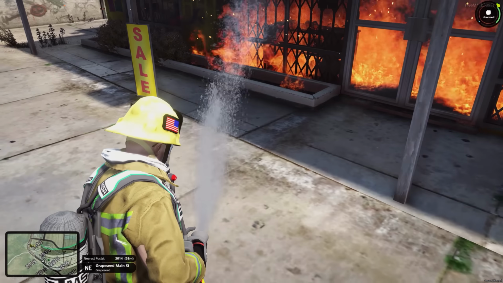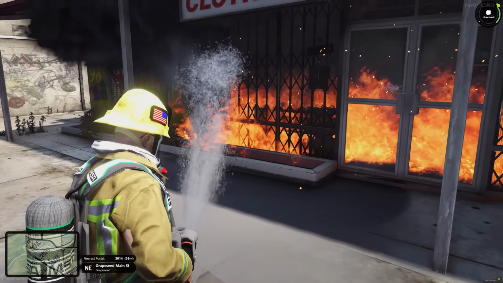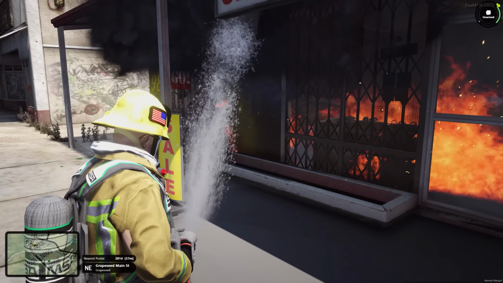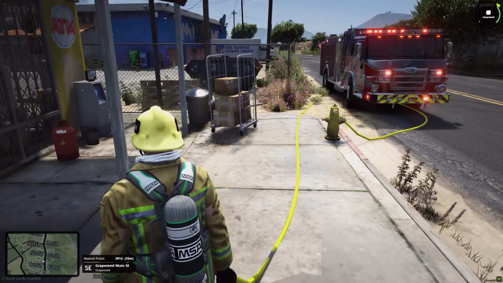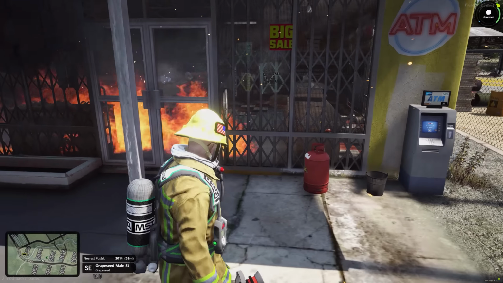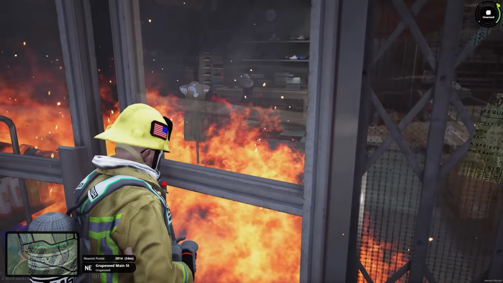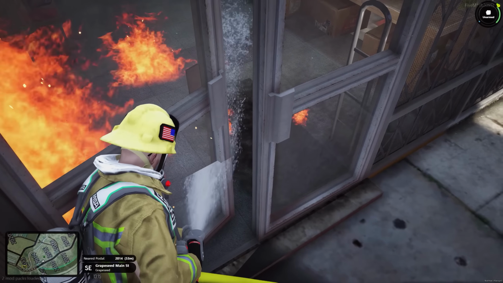Now we have a heck of a fire here. This is the new ZFire script. And it is really cool. We're gonna be using this script in OCRP soon enough. I'm just making sure we get this fire out on the front before we go inside and fight the flames. So we're gonna be moving over to this new platform for our fire stuff. But I wanted to showcase it to you early, and a big thanks to Zea Development for allowing me to check this out early before it is released.